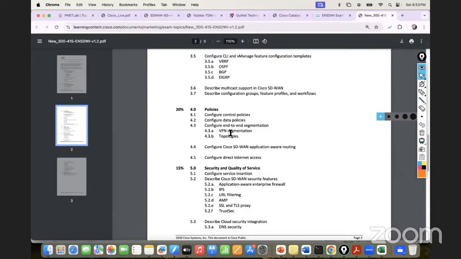Because if you know how localized policy and centralized policy are going to be implemented, how the data policy and the control policy are going to be implemented, then only are you going to become the next generation engineer. Else you are always going to be a legacy engineer, meaning a normal BGP OSPF based engineer. So it's very easy. Trust me, it's very easy. I make your life very easy because I know how it is going to be done and how I am going to explain this all step by step.